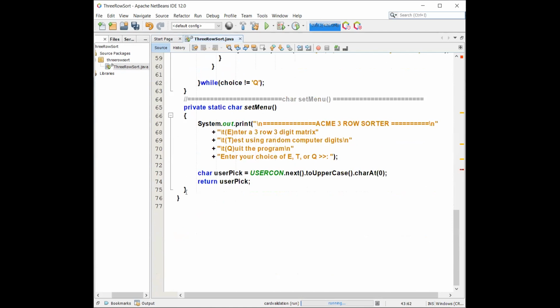And once again, we make sure we're outside of another method. So this one will be equal to, let's do it this way, int 1, 2, 3, 4.